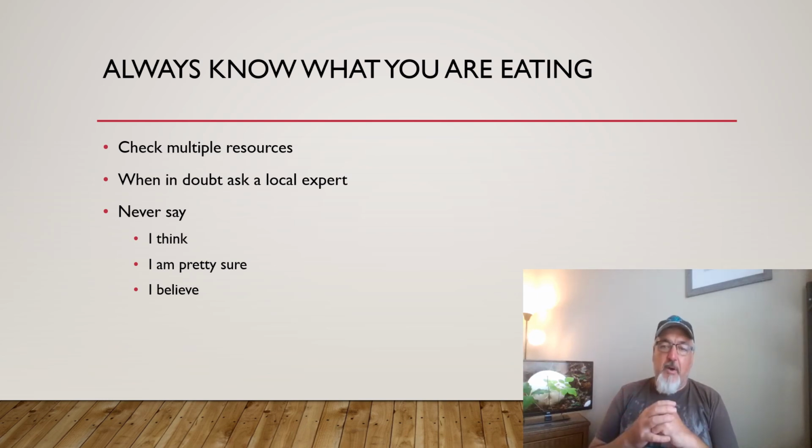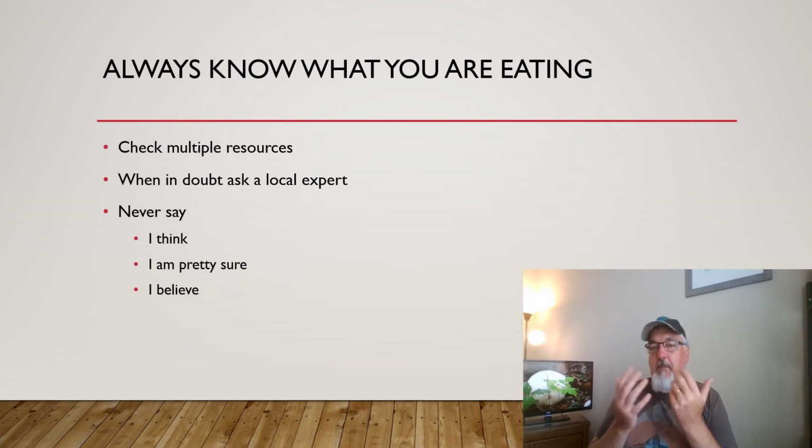The rules that my daughter and I started with are pretty simple. We never, and to this day, we never say, I think, I'm pretty sure, or I believe, when it comes to any wild food. So whether it's plants or mushrooms, we don't say, I think this is edible, I'm pretty sure it's edible, or I believe this is an edible mushroom. If any of those words come into play, then we don't eat it. And just keep that in mind and you'll be just fine.